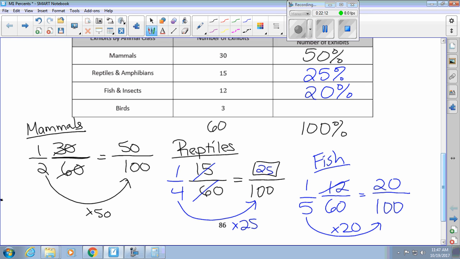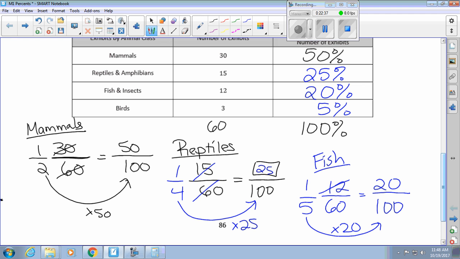So far we've accounted for 50%, 25%, and an additional 20%. So we have how much so far? What does 50, 25, and 20 add up to, everyone? 95%. Good. So how much must the birds be? Cassie is anxious to answer, and so is Stephanie, so I'm going to let them say it together. Ready? 1, 2, 3. 5%. Good job, girls. All right. So 5% is what's remaining.